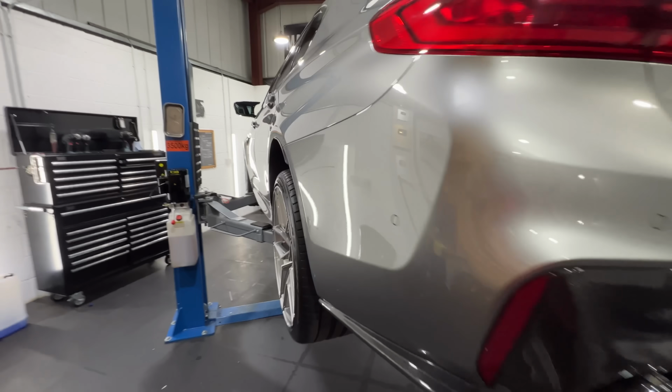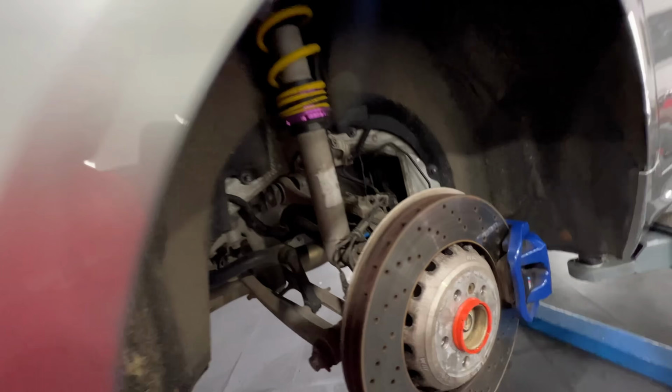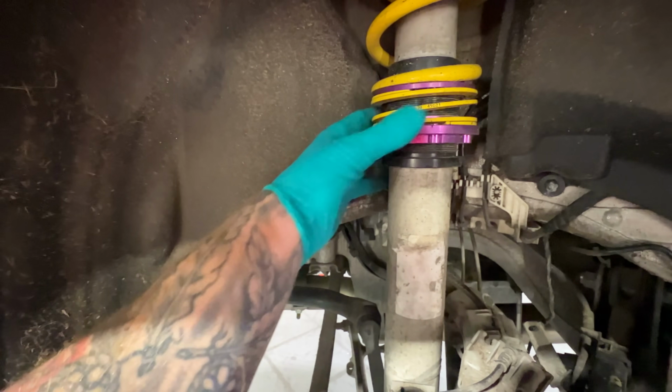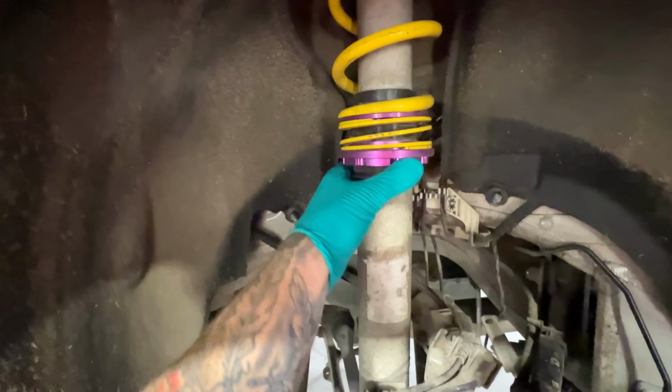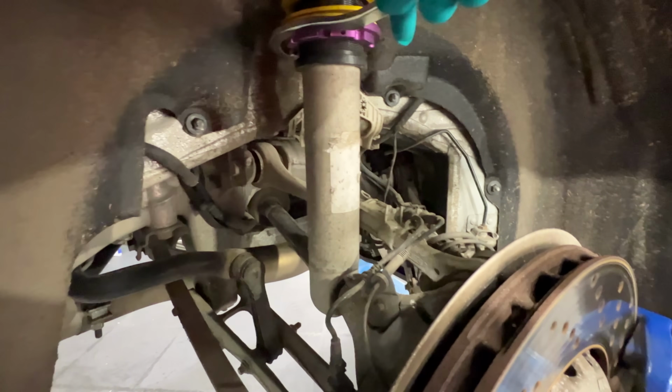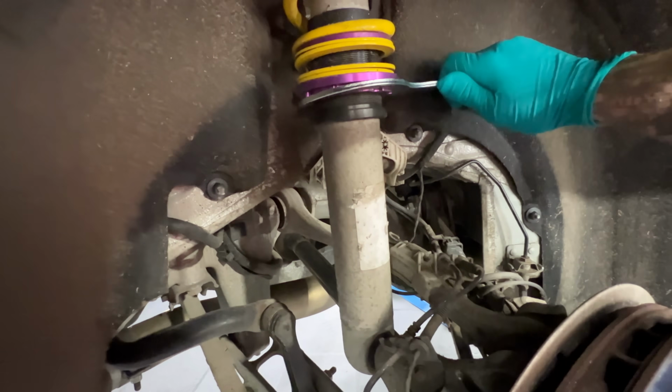Okay, looks like my dad has finished up. New shock absorber on, and he has raised it up a tad. So I'm going to try and get the same measurement on the other side. So we do need to go up a fair bit. That hopefully should prolong the life of this one, but we'll see. All we're doing is twisting this up until we get roughly the same.